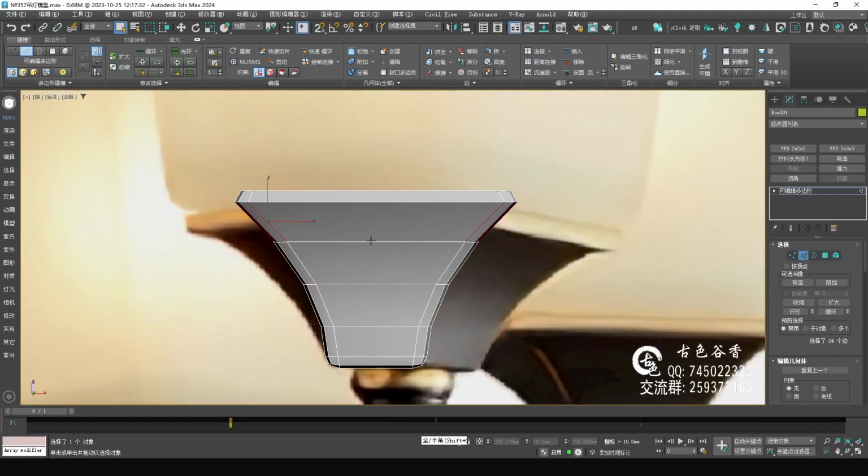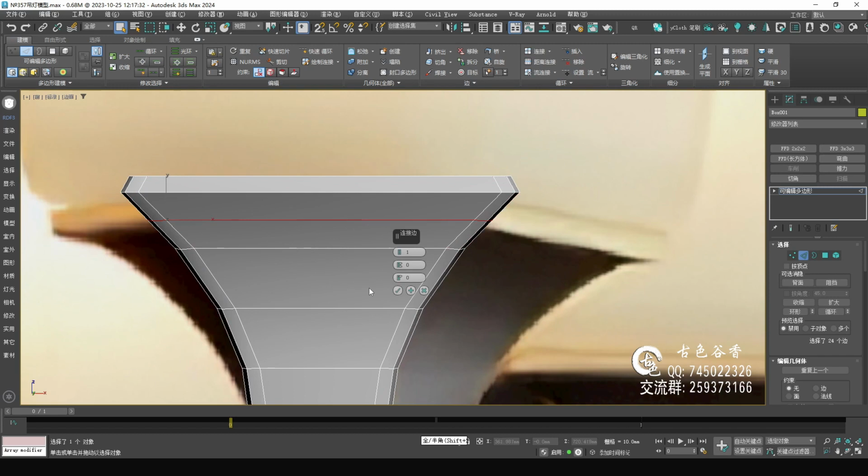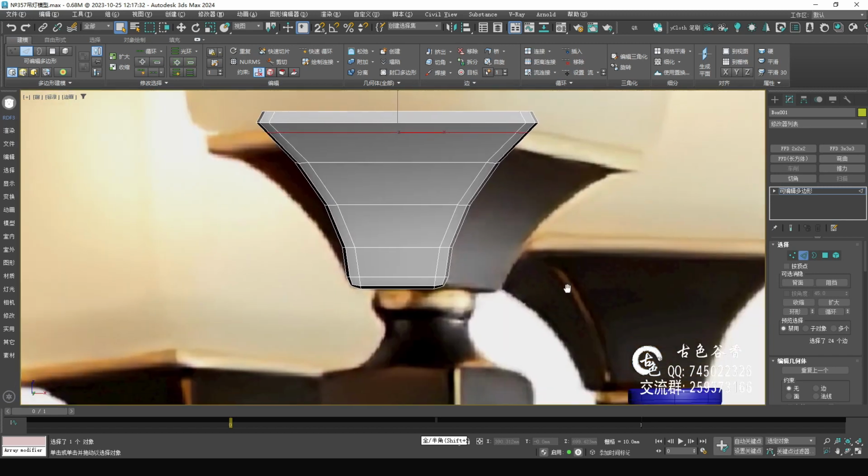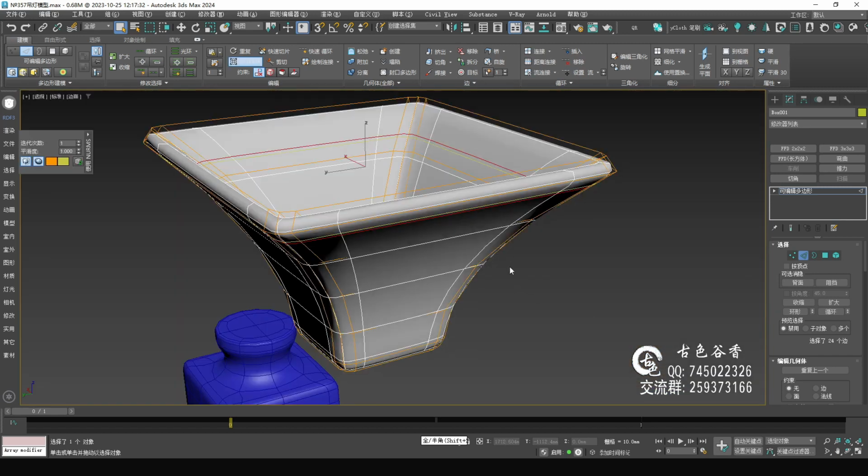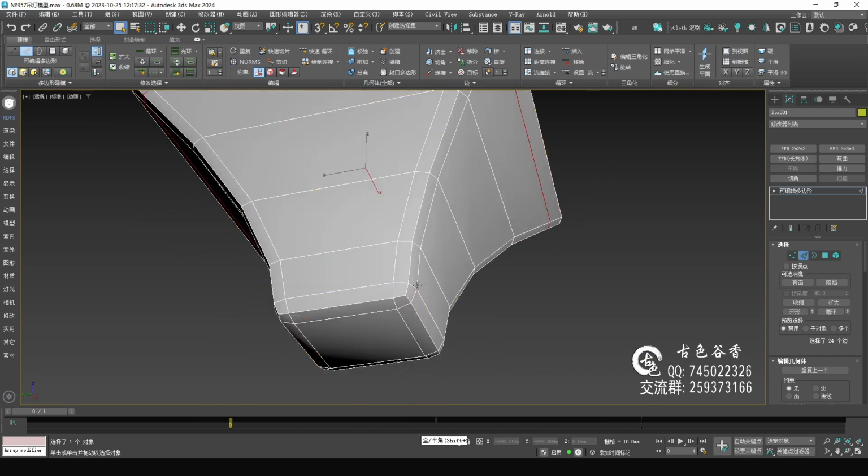You can get a good result. And here we add a card edge. Let's add a side line underneath.